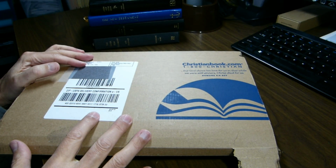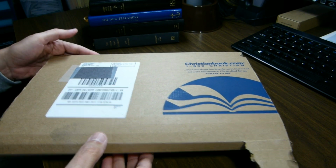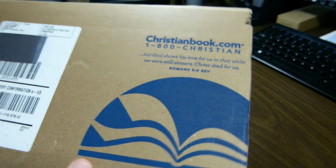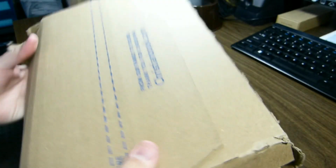Inside this box is supposed to be a Nelson New King James Version Classic Verse by Verse Center Column Comfort Print Reference Bible in soft leather look. It's supposed to be brown and thumb indexed. So we will see. Mine came from christianbook.com, and it actually got here quite rapidly.